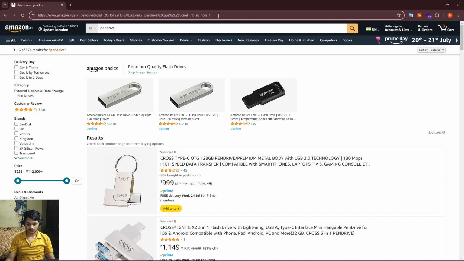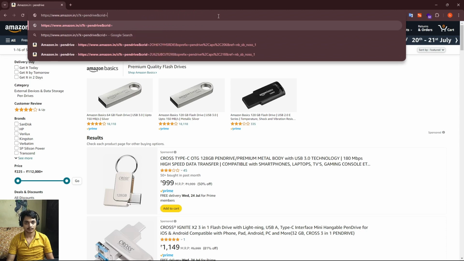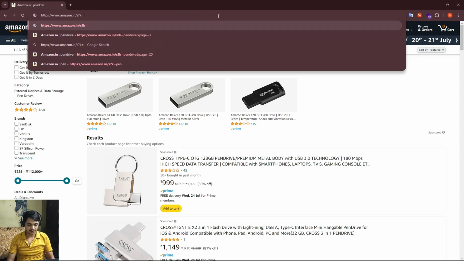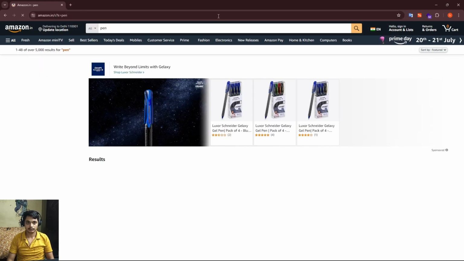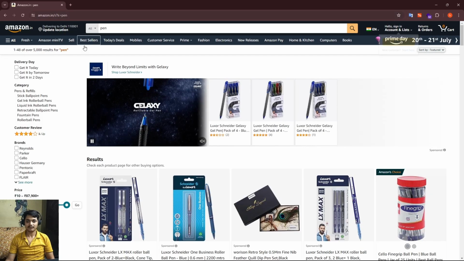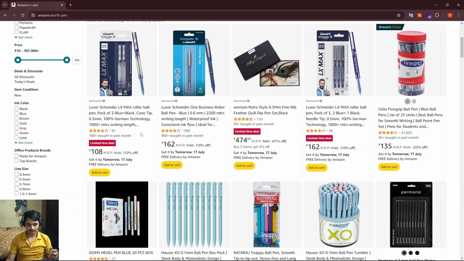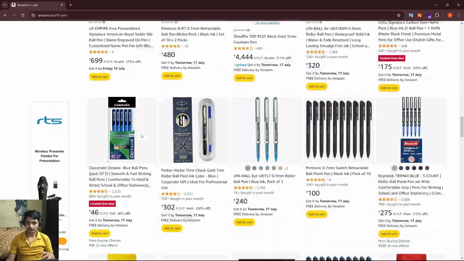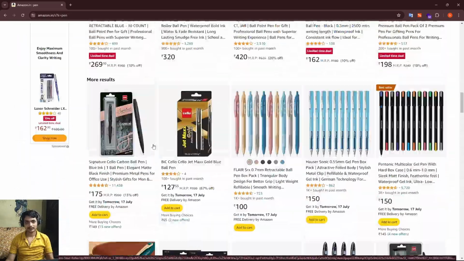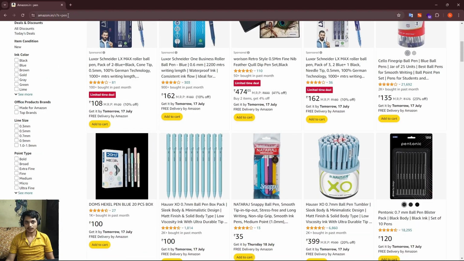So let's play around with it a little bit and get rid of all the other parameters there. Let's change this parameter to some other product, let's say a pen. So you will notice that we get to the section where we search for pen in the search bar and we get a list of all the pens listed on Amazon.in, right? So we can use this keyword k when we want to search for multiple products from this website.